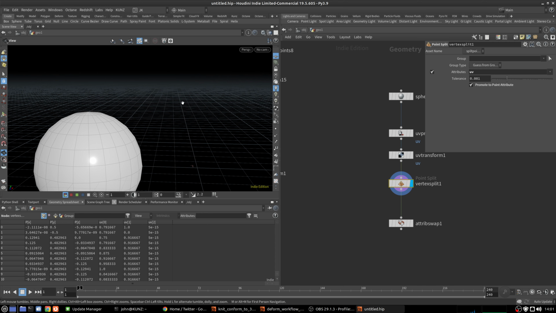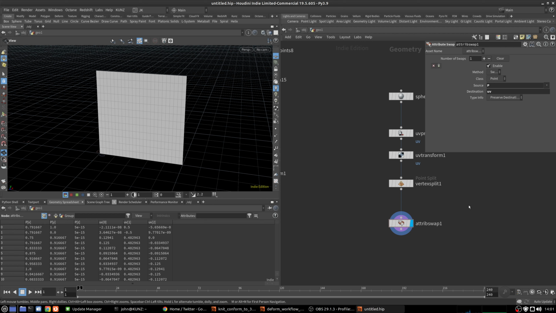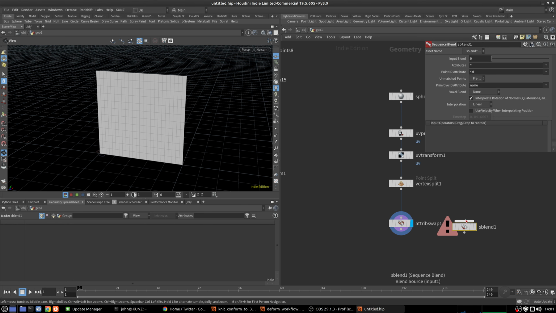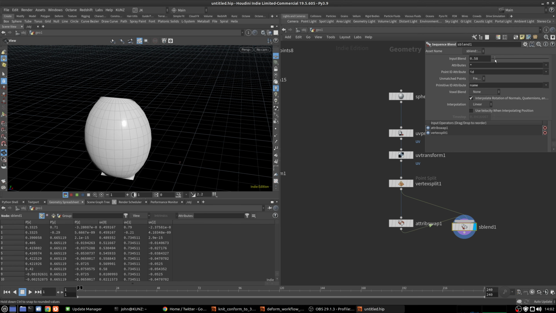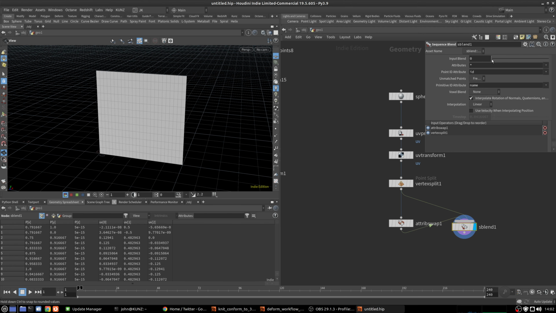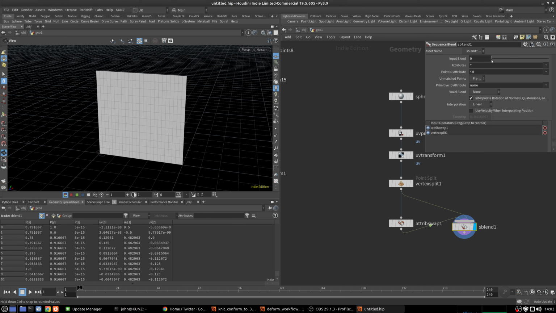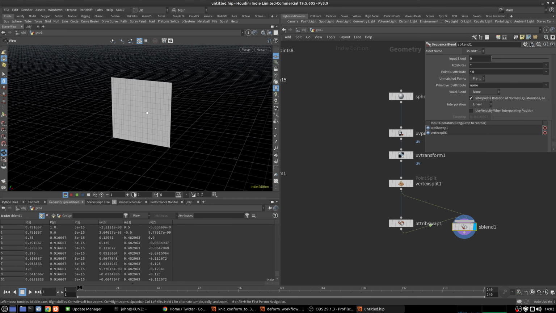So once we have this sphere separated out into both of these spaces, another thing you can use is the sequence blend node. And this is just kind of a visualization of what we're going to want to do. If we do this, you can blend between the two topologies like this. And you can see we're basically able to morph between the UV space and the 3D space pretty easily.